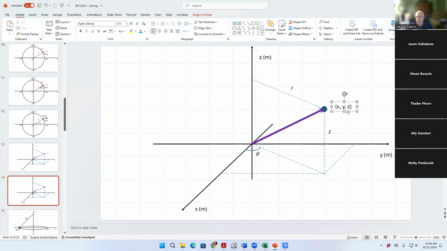Okay. Not only do we have the X, Y, Z, we also have the R, theta, and Z, right? And the transformation from one to the other is exactly the same that you saw before, because this Z here is exactly the same Z. The Z in the Cartesian coordinate system is exactly the Z in the cylindrical coordinate system, okay?